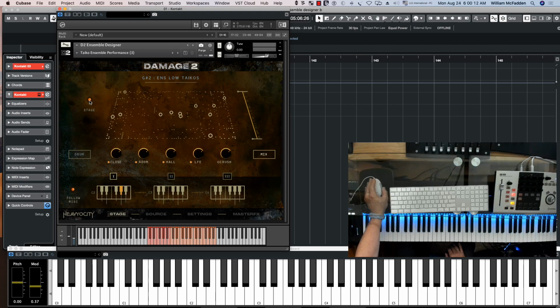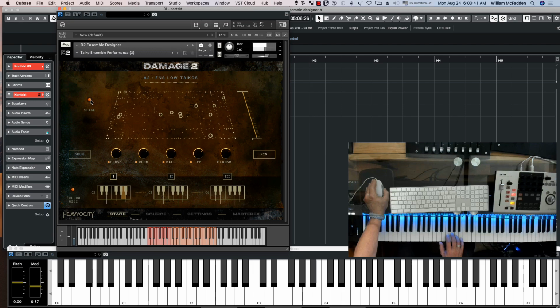Now, when the stage is activated, you get the depth. If the stage is deactivated, they'll still have the left and right pan positions, but everything would basically be based in the center of the stage in terms of stereo field. So these will have no effect if the stage is not activated.